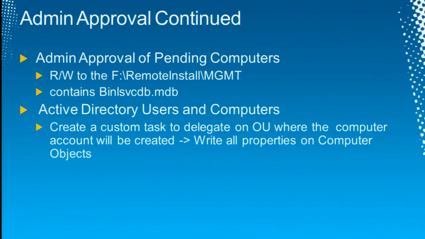To allow someone to allow or reject, they have to have read-write to the remote install management folder. There's this little teeny tiny database, and whenever somebody is sitting in that unknown computer state, that pending request is inside this database, little MDB guy. And so that's where they need to have permissions to either allow or reject.